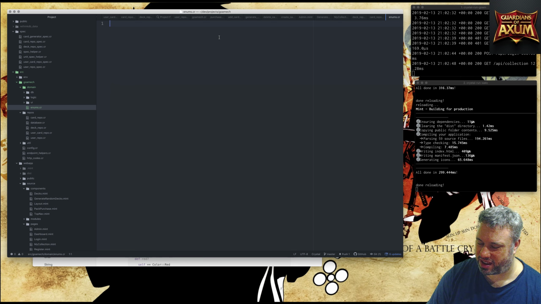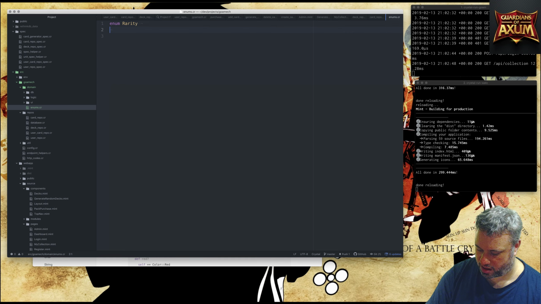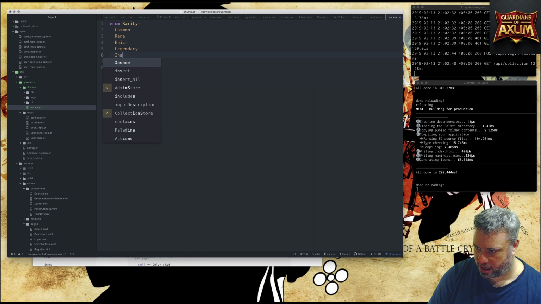It's more like card. I don't know what to call it. Anyway, so let's call it rarity. So enum rarity, and we've got common, rare, epic, legendary, and insane.